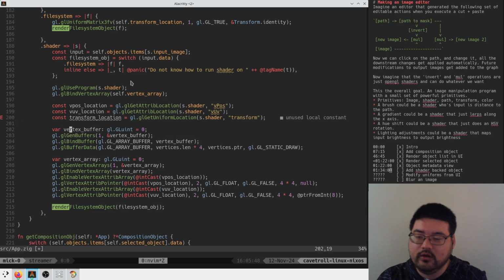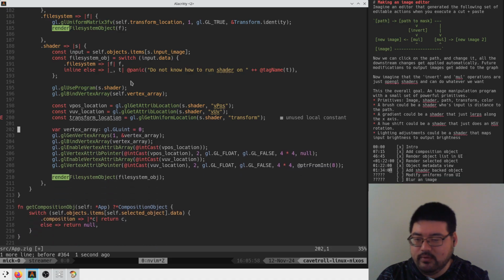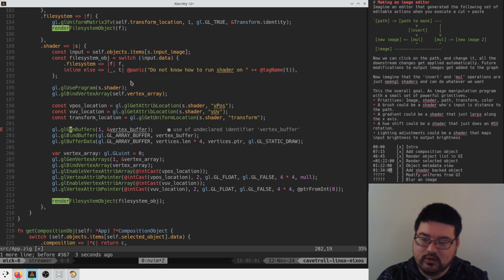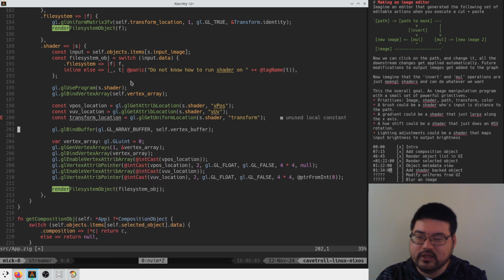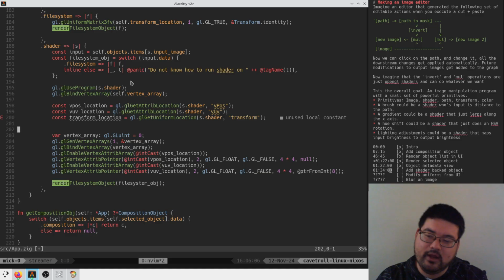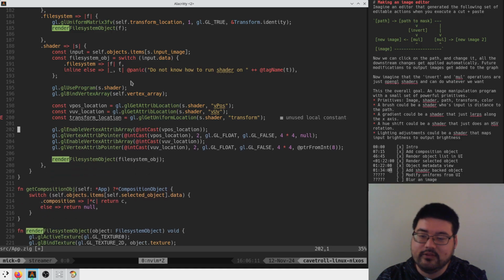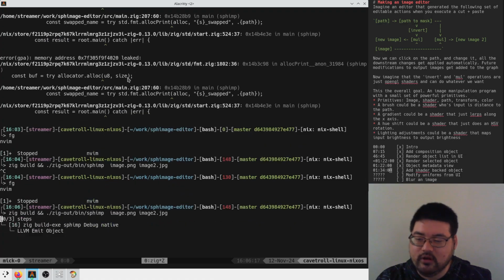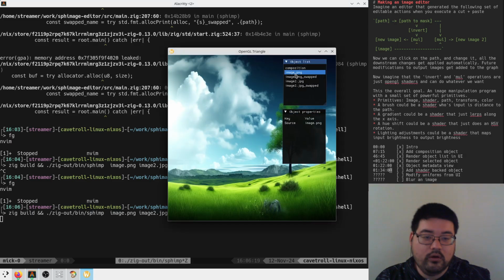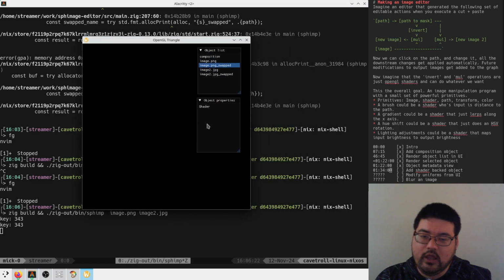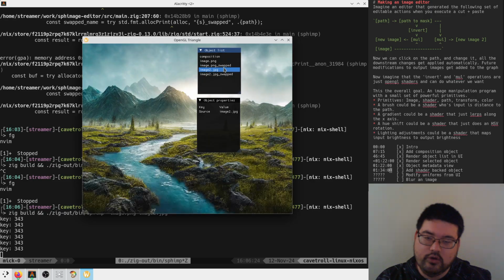Okay, and then we don't need to do this. The buffer already exists. Maybe we do need to bind the buffer at the very least. It's already bound. I think that's probably fine. So we just bind it and then we just throw this at it. I wonder if this changes behavior at all. No, still no. It would probably be nice to show.